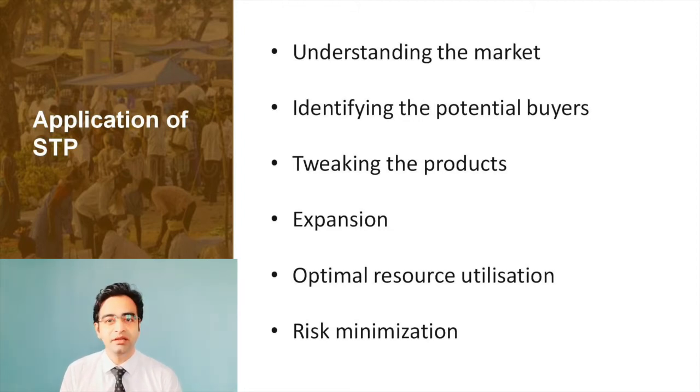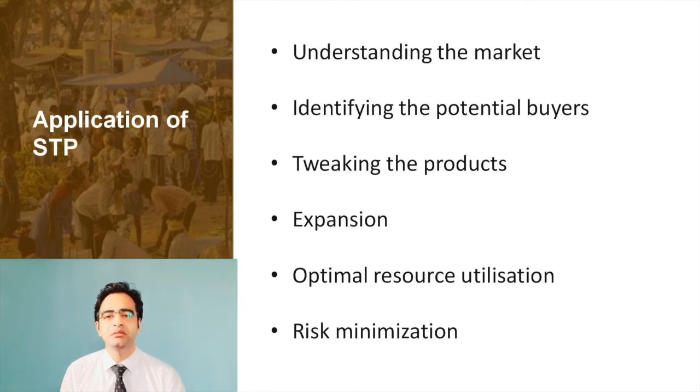Then comes another point, that is optimal resource utilization. If I'm targeting the proper audience, I'll know which target audience is there. I will optimize my production and supply chain in a way that people can access the product. Which market is there? Which market should I produce for? Should I go for online marketing or offline marketing? So how I'm positioning my product, and who my audience is, will help us in getting a better price for that product.